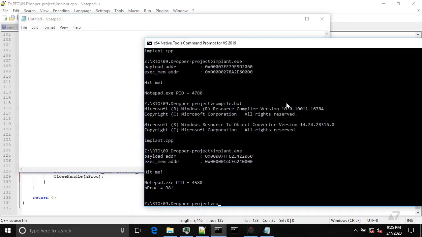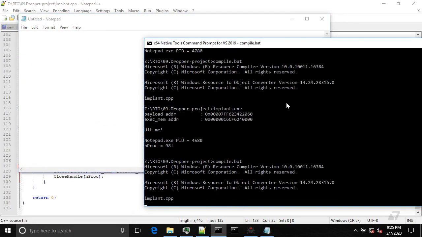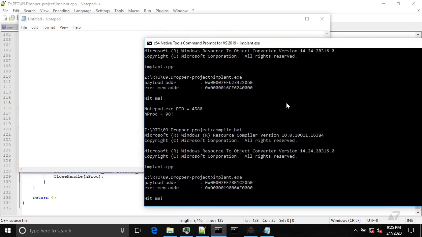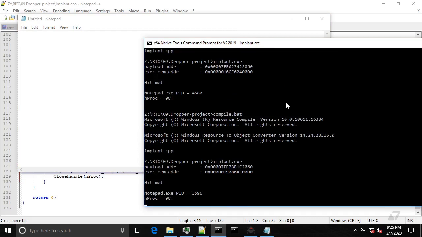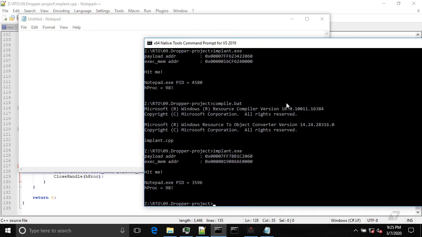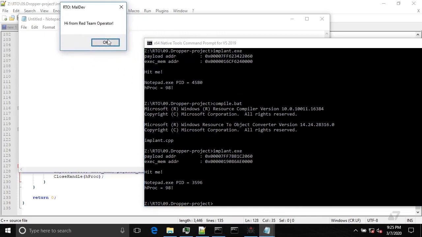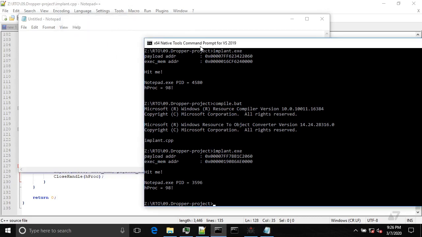And compile again. Implant.exe. Okay. Hit me. And it was successful. So our code got executed. So far so good, as they say.